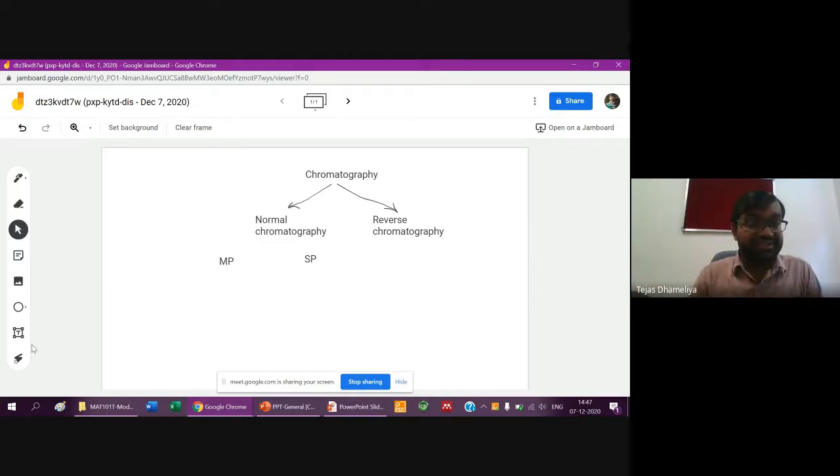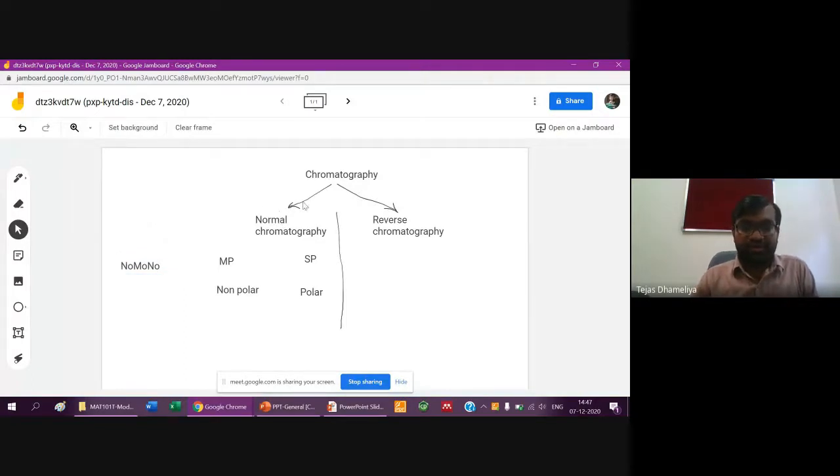In normal chromatographic technique, mobile phase is always non-polar. Okay, so friends, in normal chromatographic technique, this mobile phase is always non-polar. But the stationary phase in normal chromatographic technique is always polar. Okay, if you want to remember this, how can you remember? I have a shortcut key to remember this. You can remember: no, mo, no.